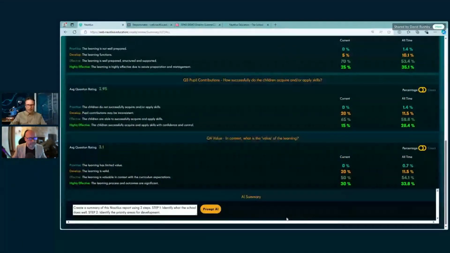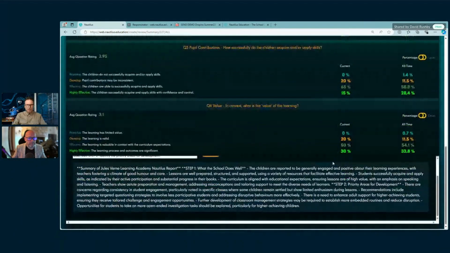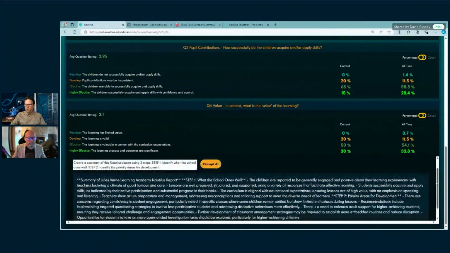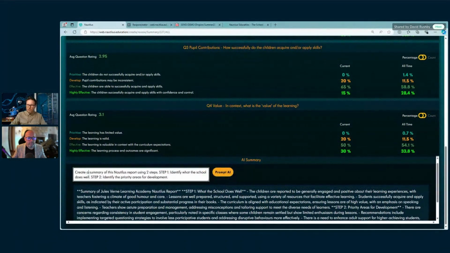Also a little bit of AI. So here, a little prompt: if I click that and use the default statement, it will create a paragraph showing me the three areas for the strengths and areas for development. It's really useful for a SEF because it's grammatically very well written. I could share it with my staff, the governors, the local authority, whoever it may be. I can even reword things if I want to.